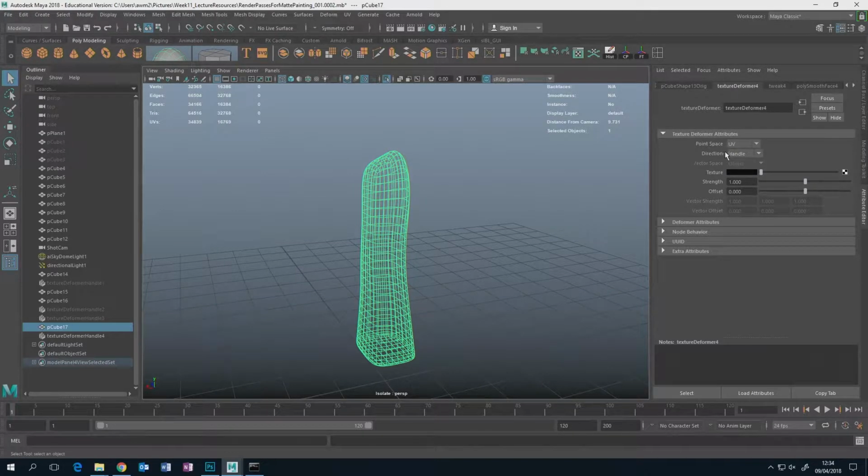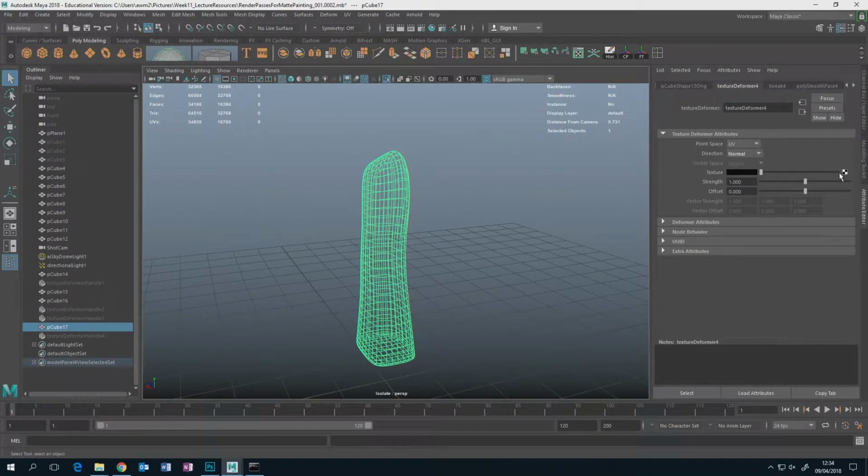It's got a couple of settings here. Really the only one you want to be worried about is this direction. By default it'll be set to handle. Just switch it to normal. What this means is it will deform based on the normal of all the little faces. So it will push outwards that way, that way, that way, depending on the angle that the faces are pointing in. If you do it in handle, it pushes all in the same direction.